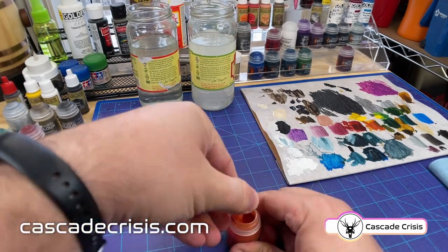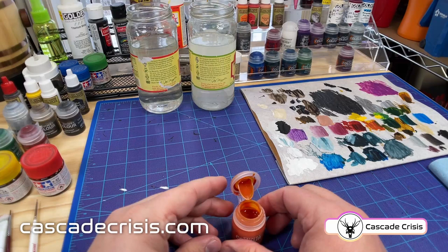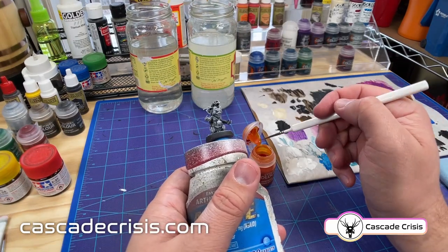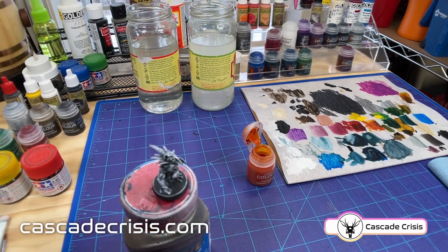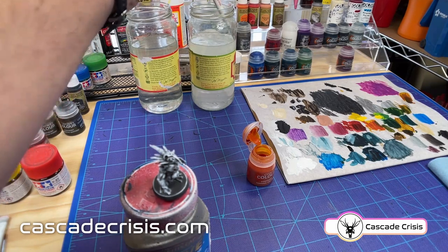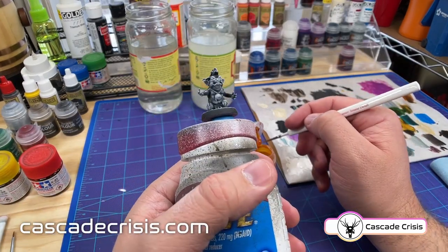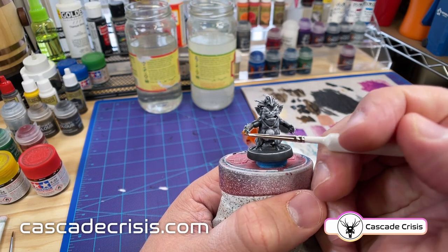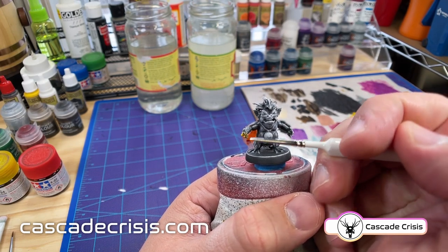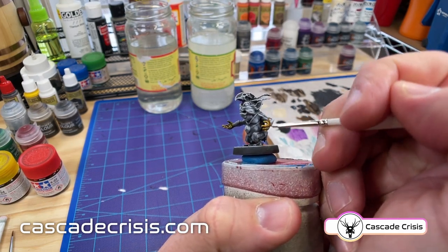All right, time to get some color on this little dude. I'm starting off with ironed-in yellow. You don't have to have these specific paints, just use what you've got — I started off with the Army Painter starter kit. I find it really helpful when starting to paint a mini to use a photo reference. A lot of the stuff we're painting isn't real, so with the Gomlocks — these little goblins I created — I tend to use tree frogs as my reference. In nature there's quite a bit of variety within these species, so you can find all sorts of different directions you can go. With this I'm going with yellow and green and a little bit of red, but you can find references of any color — just do a Google image search of 'blue frog' or 'red lizard' and find something that interests you and go with that.